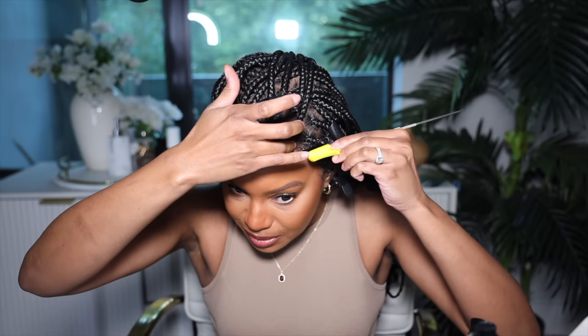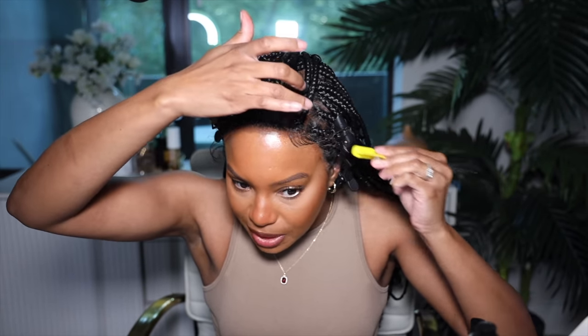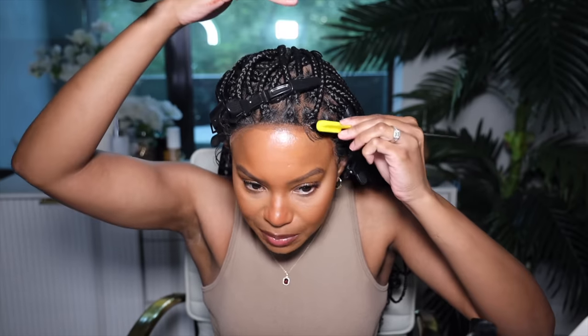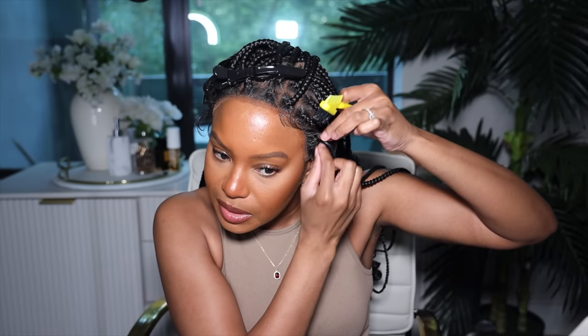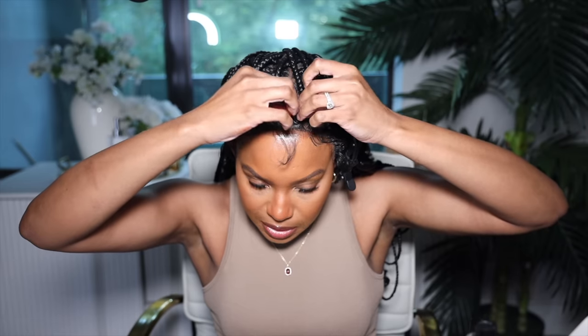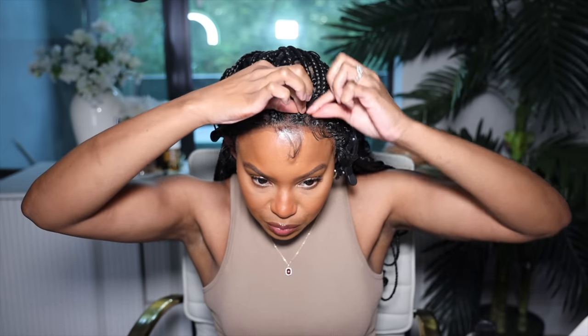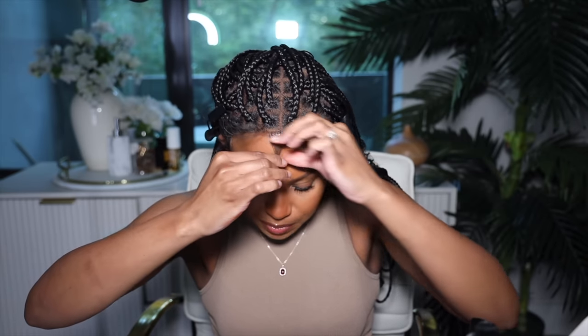Wow. Okay, and I'm gonna swoop some of these baby hairs back because I'm not doing that many baby hairs, no. So I'm gonna swoop some of these back. Can I twist it around a braid or something? Because I'm just not dealing with a whole bunch of baby hairs. I feel like that looks insane. So I'm gonna take these extra baby hairs and just twist them around the roots. Yeah, because this is not gonna work for me. It's probably gonna come loose, but I'm okay with it.